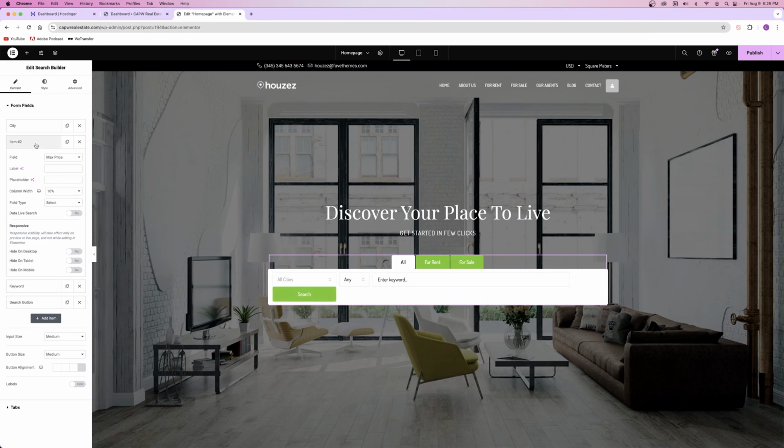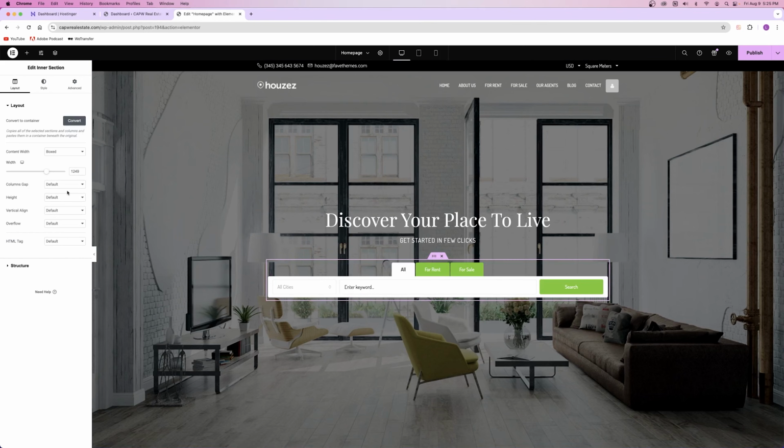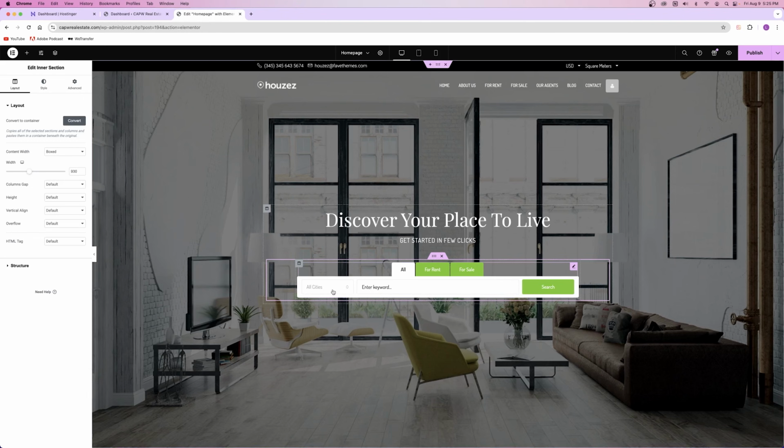You guys get my drift here? So you guys can completely customize this by changing the width by going to the 6 dots. So you guys can make it wider or shorter. You guys can edit the fields and filters that they use. You can enter in multiple search terms, but you also have these tabs up on top. So let's talk about those.